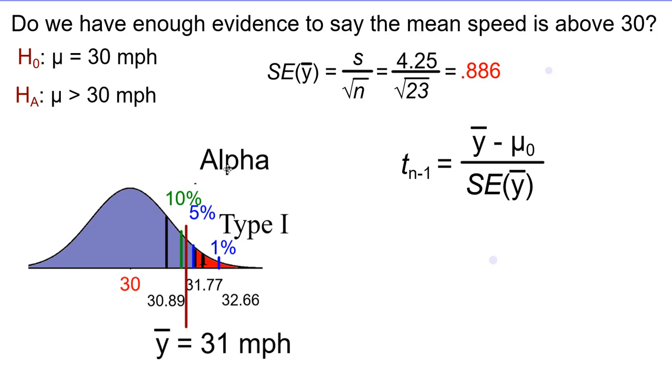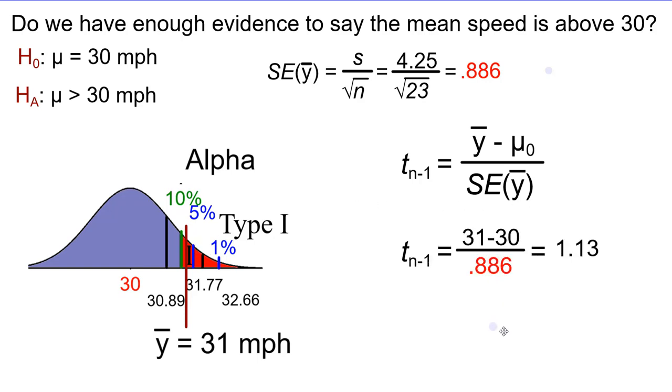But if we set our alpha level back to 5%, now this is no longer statistically significant, which tells us that our p-value is somewhere between 5 and 10%, which we'll calculate with the calculator pretty soon. All right, so critical value using this would tell us that it was 1.13 standard deviations above the mean. That can't be quite right.